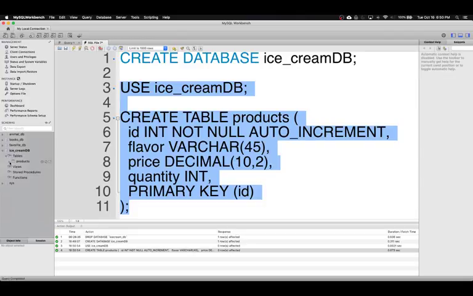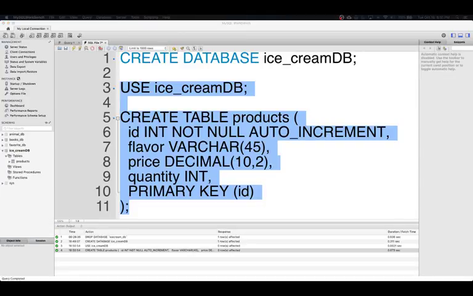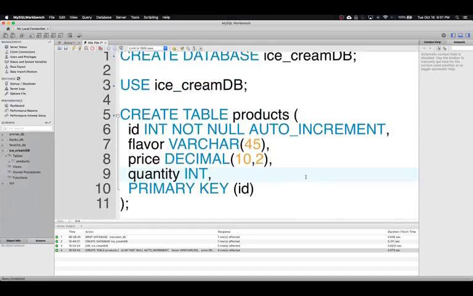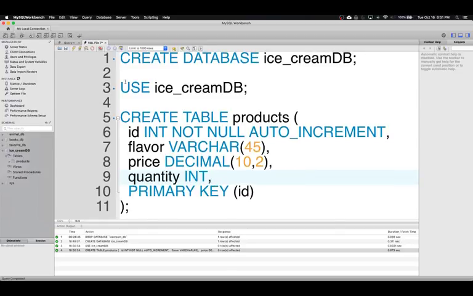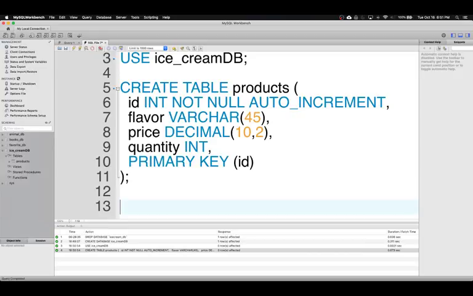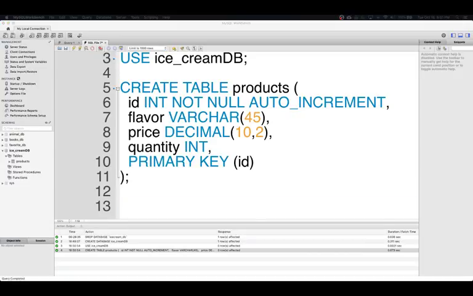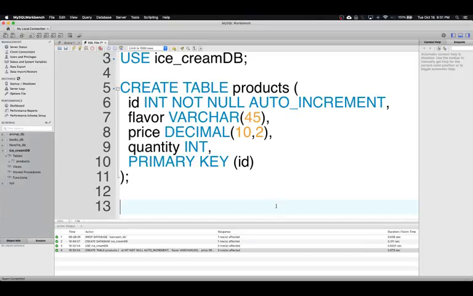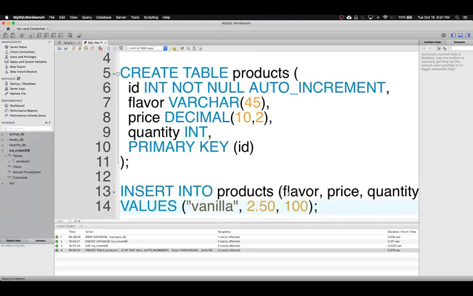Open my table. I have a table called products. Now I have a table. It has columns. The last part I need to do is insert data inside it, or rows. So I have to add some rows to it. I'm going to insert some rows, and the query for that was insert into the table name and then all the column names and those values. It looks something like this.